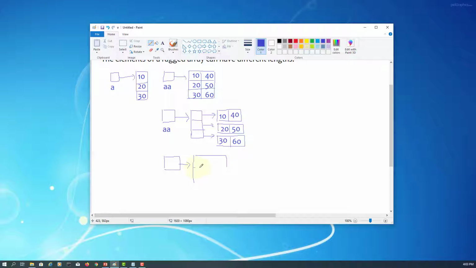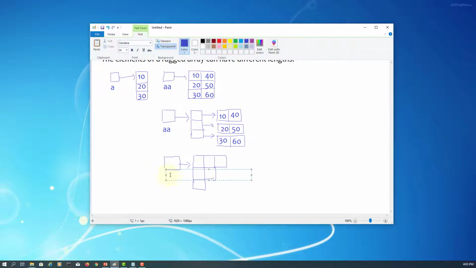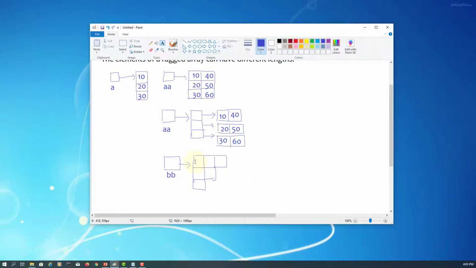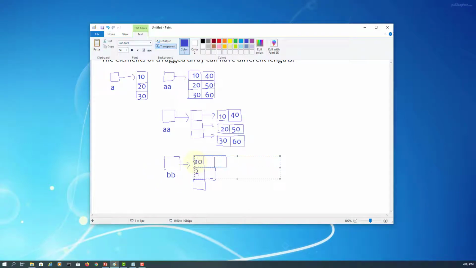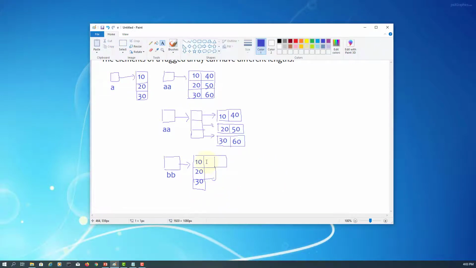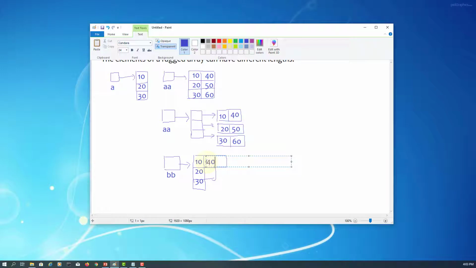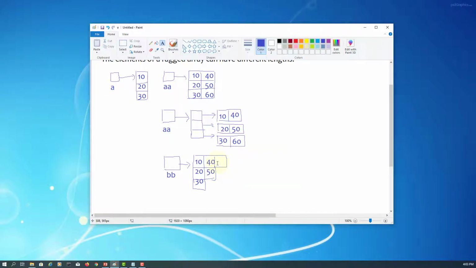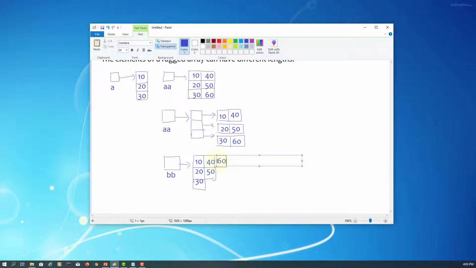This time the first row has 3 elements, and the second row has 2 elements, and the third row has only 1 element. So let me just type 10, 20, 30. Continue, 40, 50, and then 60.